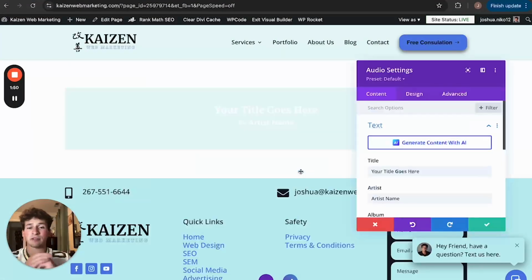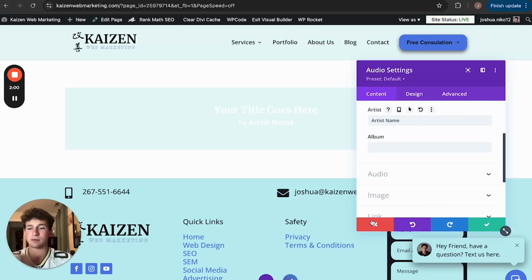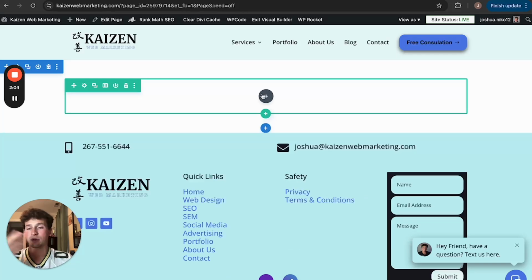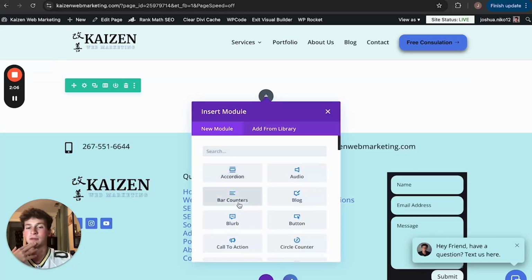I personally have never used this, but you can use an artist. With my businesses, I don't work with artists, nor do I have any intention, so this isn't my particular niche and I'm not going to really cover it, but that's a capability if you want to add music.